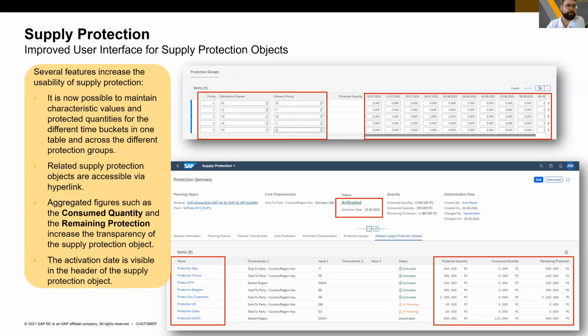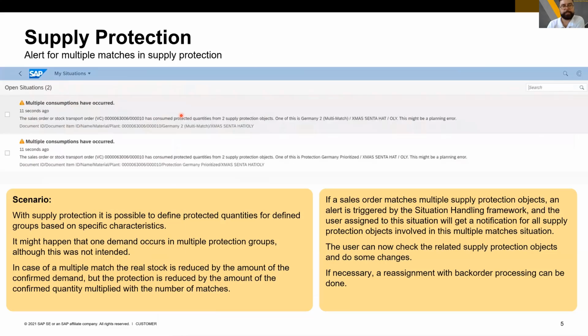Then we have introduced some kind of an alerting mechanism. As I have shown you before, the setup of supply protection can be quite sophisticated, with the different horizontal protection and then these vertical groups, this prioritization, and even groups with the same priority within the vertical protections. So it can be quite sophisticated.